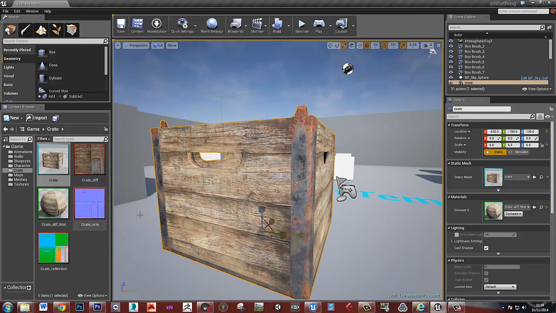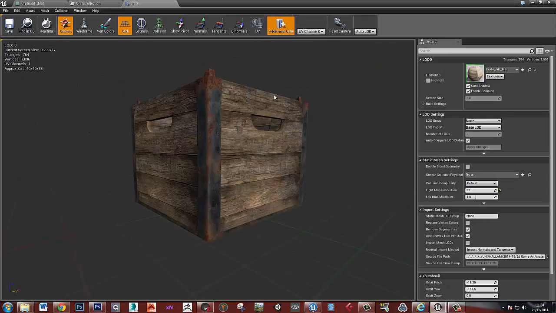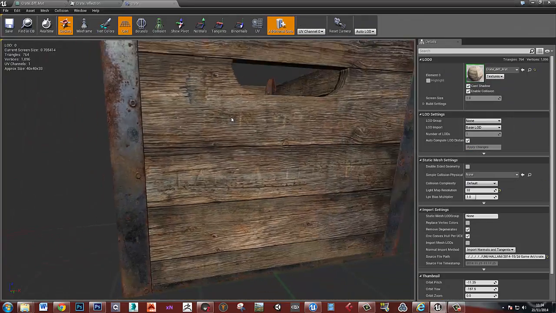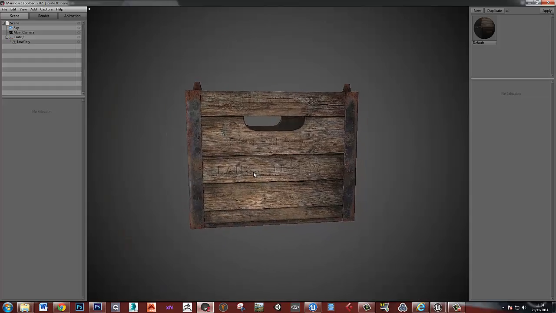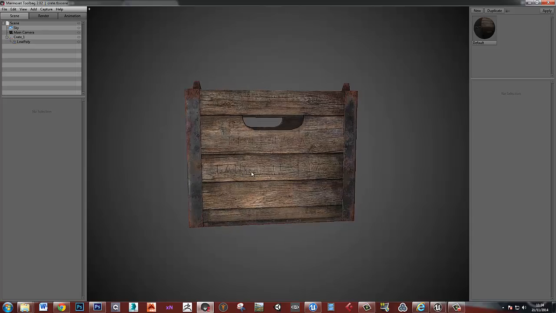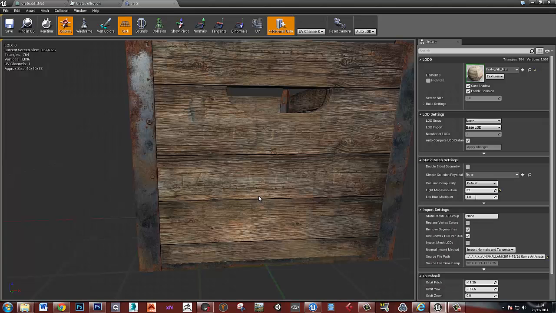If you bring it in as the default diffuse, it'll gamma correct and it won't look correct once it's in. If you want to pack your roughness into your alpha channel, then that's fine, because an alpha channel will automatically just be linear, so you don't need to worry about changing any compression settings if you do that. But yeah, there's the finished thing, and it pretty much looks the same as it did in Marmoset 2. It definitely looks a bit nicer in Marmoset, but that's just the difference in the renderers. That's it.